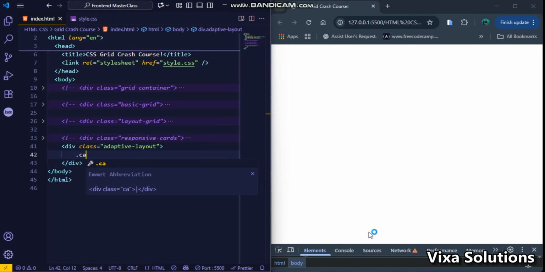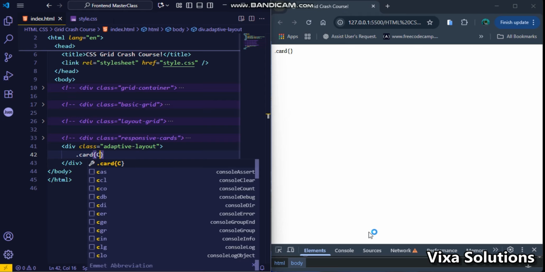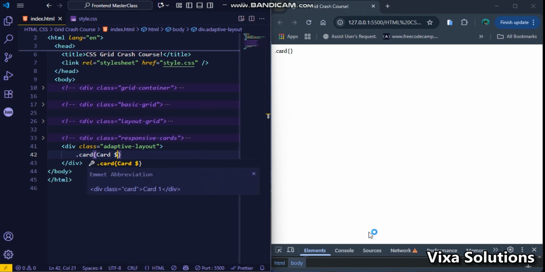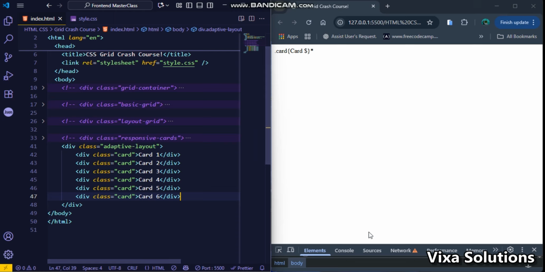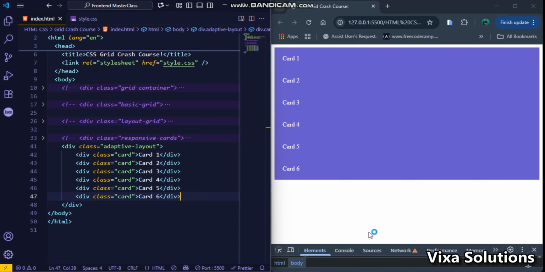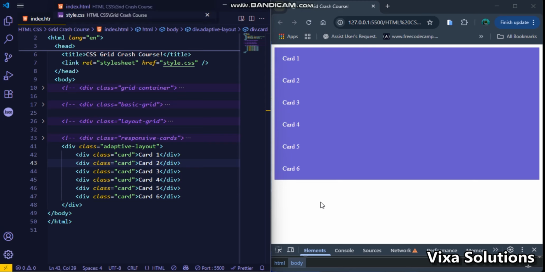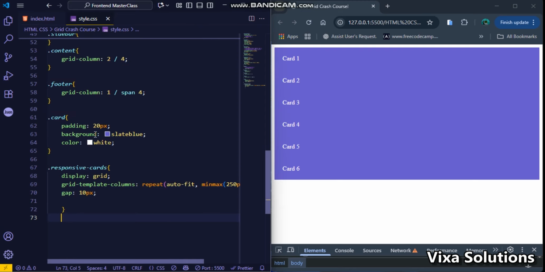So let's say dot cut again, dot cut, and then number sign and dollar sign, sorry, let's say 6. Okay, so as you can see, they have already inherited the styles here. So these dot cut styles that are here, right?